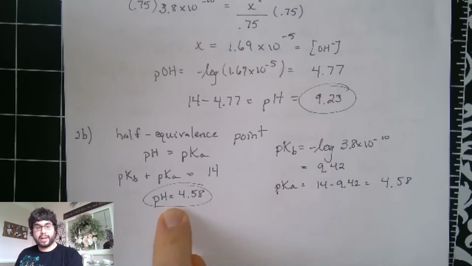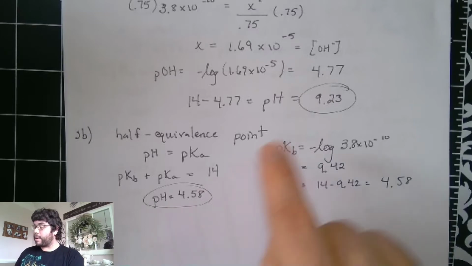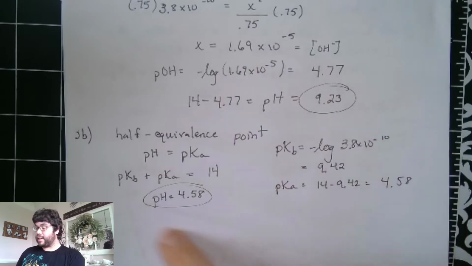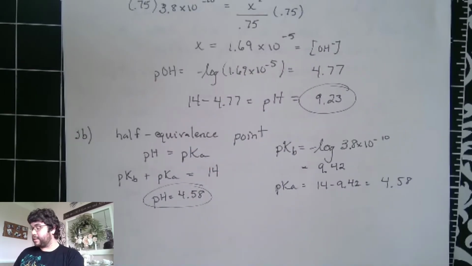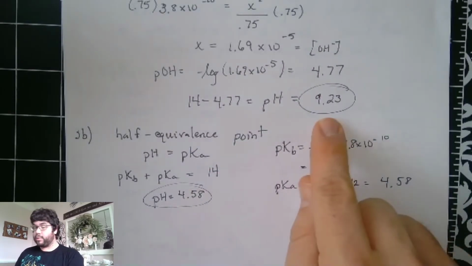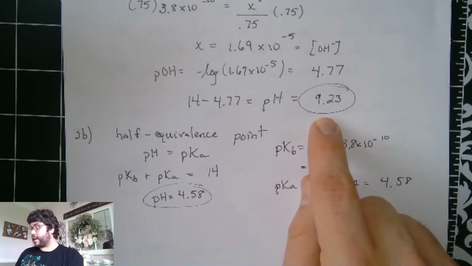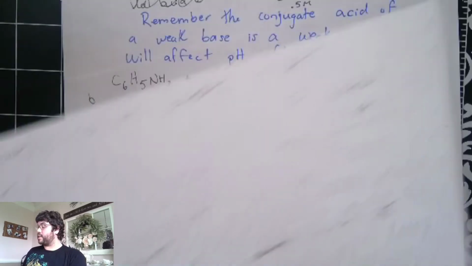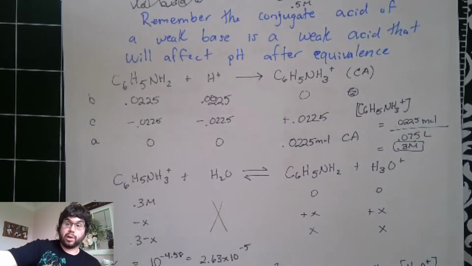Some of you are probably thinking, that doesn't make a lot of sense, it's a base. Well, remember that a weak base reacting with a strong acid is ultimately going to have an equivalence point which is lower than 7. And so in this case, it just kind of works out that the half equivalence point is really, really far off from the initial pH. The addition of hydrochloric acid is going to decrease the pH really, really rapidly. And the halfway point is going to be about 4.6. The equivalence point, as we're going to see in just a second, is going to be quite a bit lower.